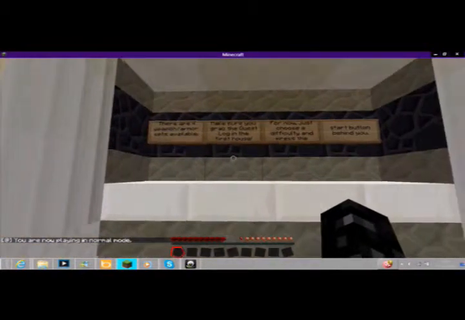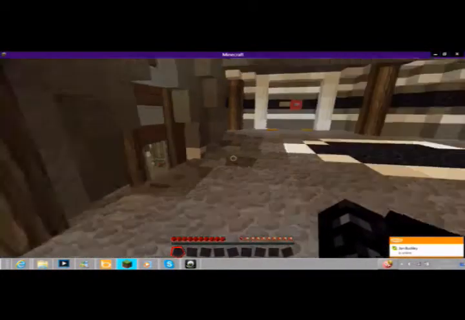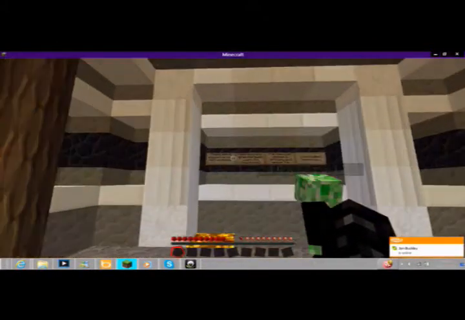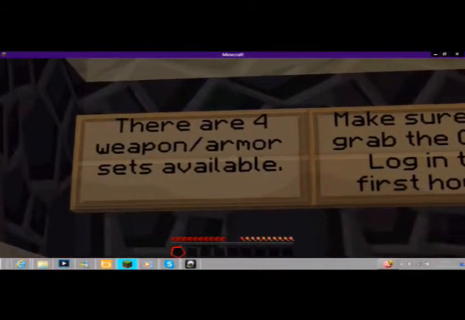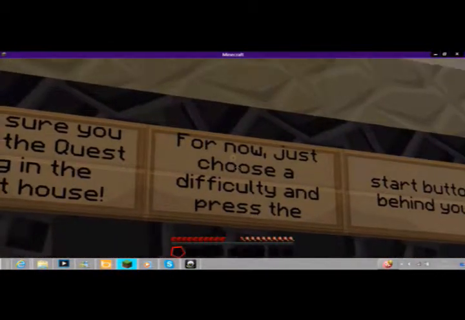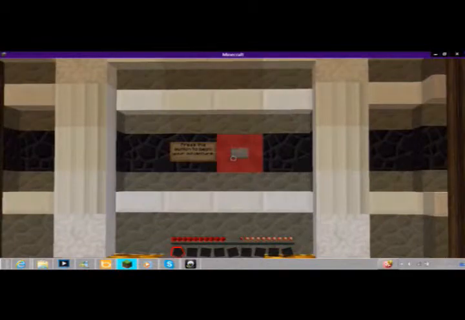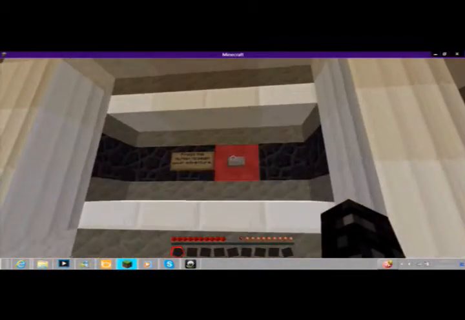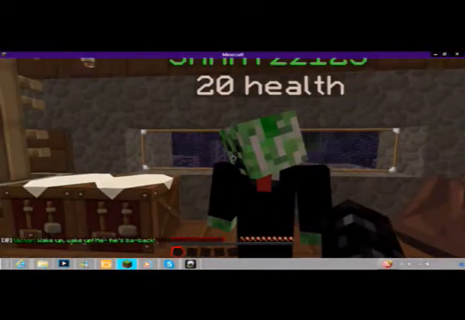Four weapon sets available, okay. If you didn't read that, you can just go for it. There are four weapons and armor sets available. Make sure you grab a quest log in the first house. For now, just choose the difficulty and press the start button.